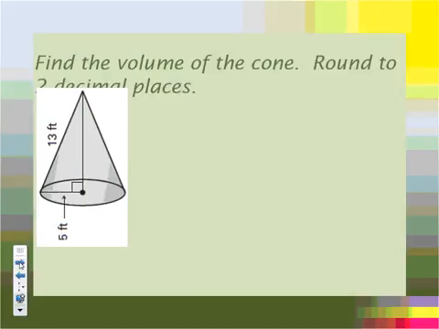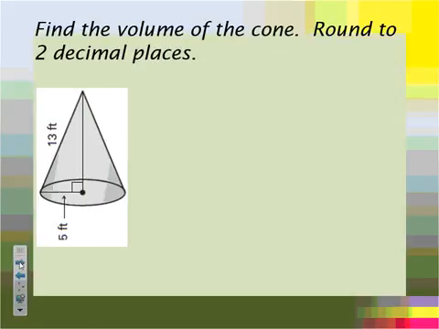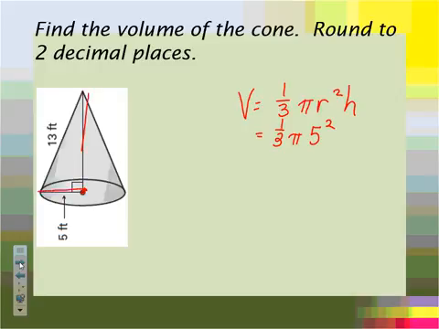So here's our cone example. Let's draw that picture. We're going to find the volume of the cone. To find the volume of a cone, 1/3 pi r squared h. That's our formula. So if I start plugging in what I have, 1/3 pi, what's the radius? Well, that's 5. Give it to me right here. The radius of my cone is 5. And then what's the height of my cone? Be careful, the height goes straight up and down, not to be confused with the slant height there of 13.